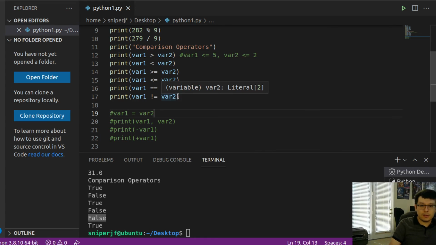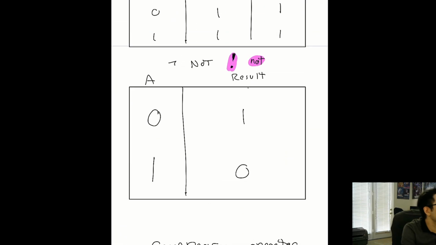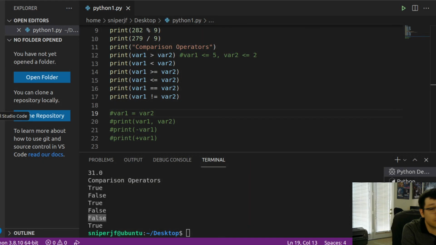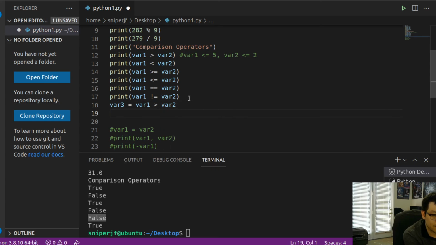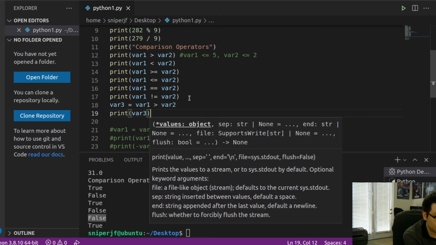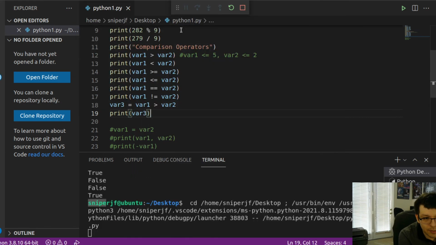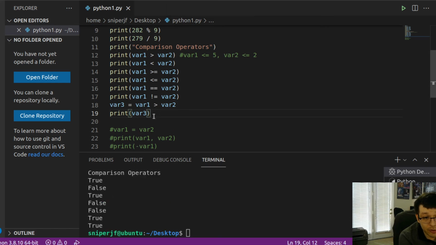Now, let us go ahead and show you just one example of the not operator. So this one up here, okay? Instead of printing out the result of this, let's assign that to a variable. So we're going to call this bar3 and then gets. Sometimes, instead of saying assigns, you can also use the word gets and people understand you. So bar3 gets, let's say, whether bar 1 is greater than bar 2, okay? So now, if I say print bar 3, I would get the same thing as I got above, which is true, that 5 is greater than 2.